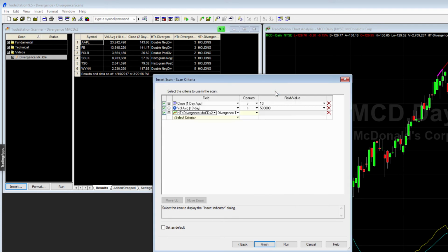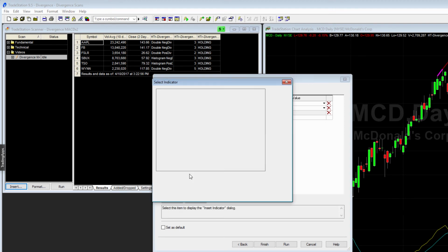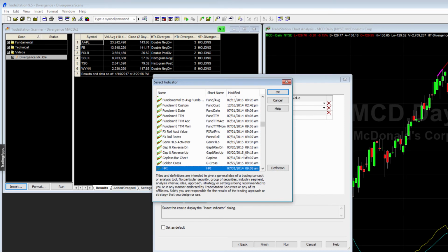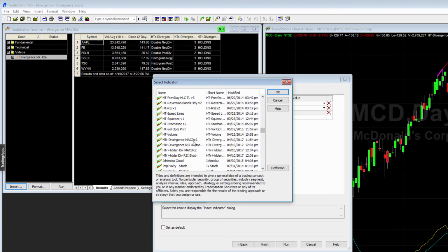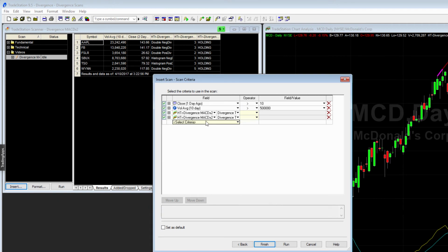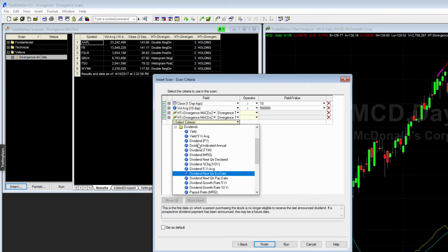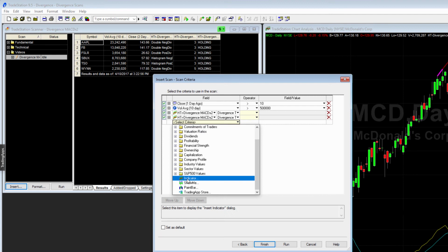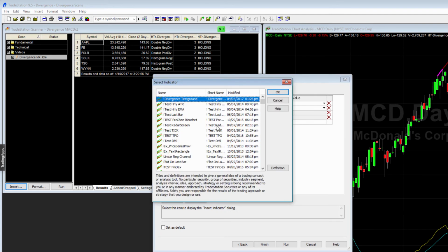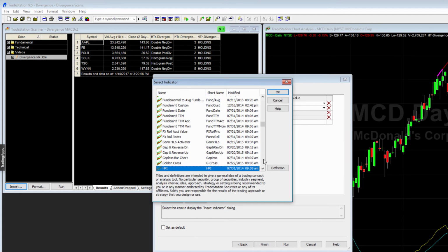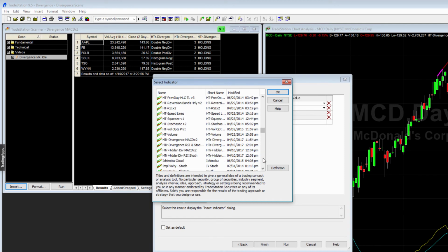We're going to have to add this in 3 times. So let's go ahead and do that. Indicator, I wish it would remember my last selection, that would be handy. And make sure that you pick the same one for all 3 of these. When I was testing this for the video, I accidentally picked one that was different, and I ran the scan and I didn't get the results I was expecting. I was like, holy cow, what's going on? It broke. And it dawned on me what I did. I picked the wrong indicator. I mismatched them, so to speak. So we've got all 3 are selected as HTR Divergence MACD X2.